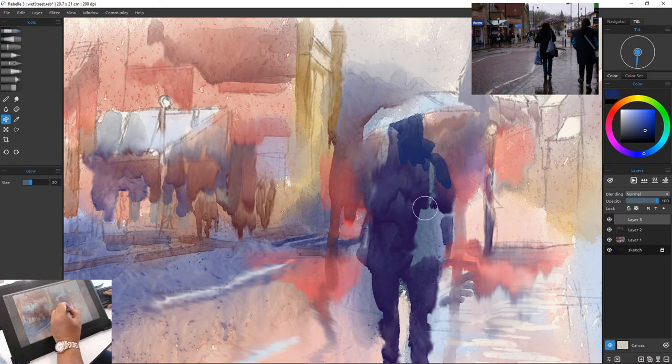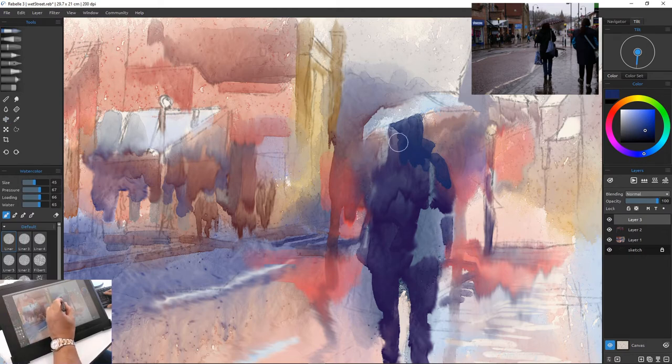Yeah, so what was I saying? I've lost my train of thought. Oh, yeah. I switched a layer off so I could see the pencil layer, so I could follow the shape, and then switched it back on. But because it was on a speeded up area, it just flashed quickly on the screen.